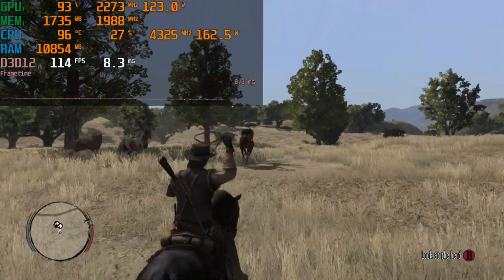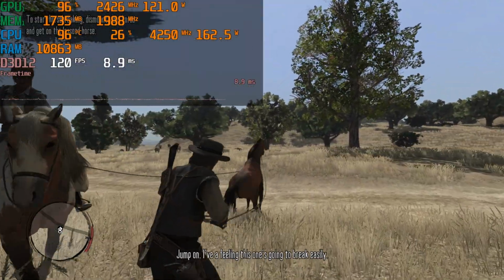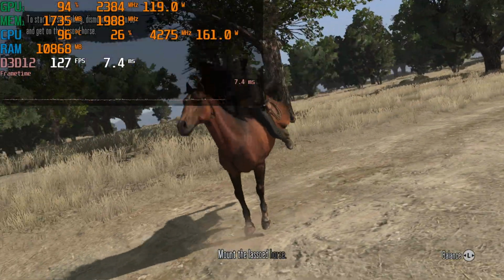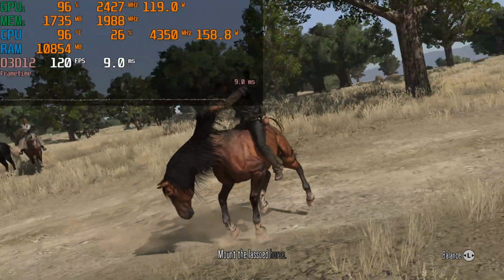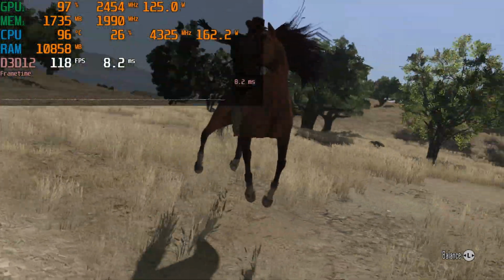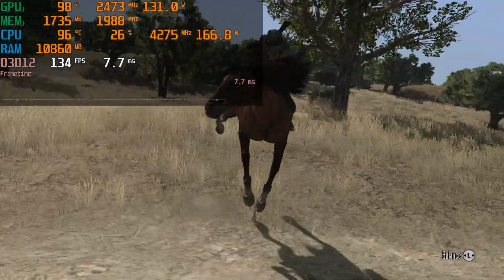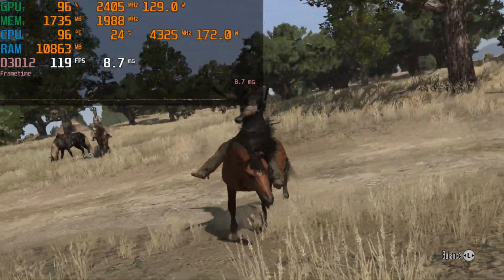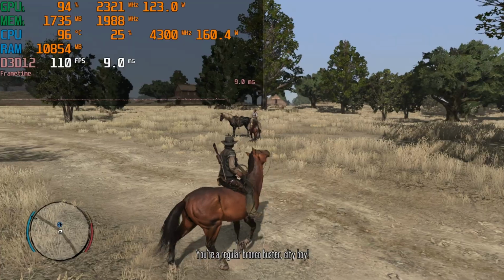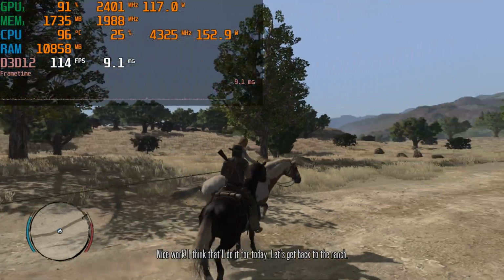Let's go. Now relax. Hang on to him. Jump on. You got this. Nearly there. Whoa there. You're mine now. It's all right. See? We're friends now. You're a regular Bronco buster, boy. Nice work. Back to the ranch we go.